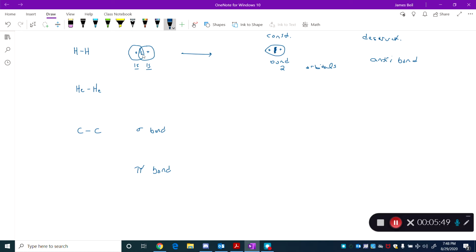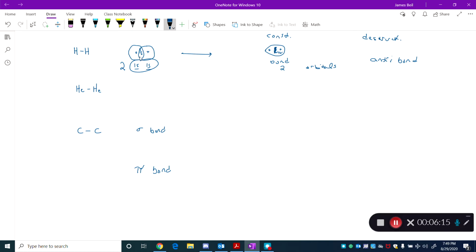Conversely, since I'm starting with two orbitals, I can't just suddenly only have one orbital, I still have to have two orbitals. And so the other orbital that's also created usually doesn't have electrons in it, it's usually empty, because if I only have two electrons, then they're going to both go into the orbital that stabilizes them more.